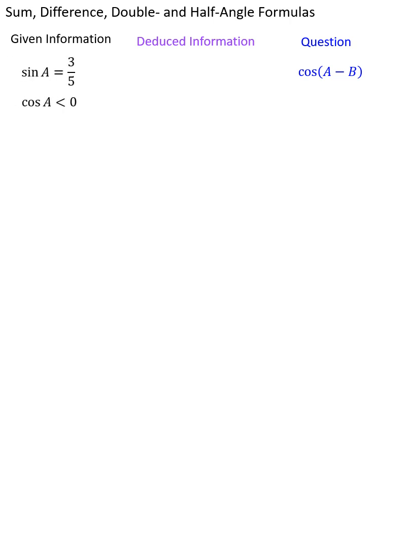But what if, instead of being told the value of a or told the value of b, I were just given information about the trigonometric values at a and b? And this would pose a slightly different situation. What I could do here is, given the information about angle A, I could deduce as much as I can about the terminal point of A and see how far that gets me.